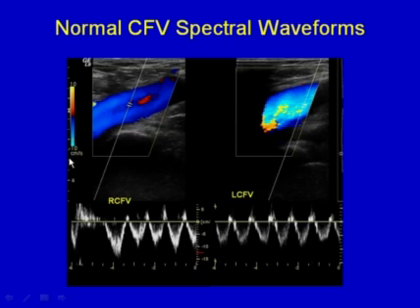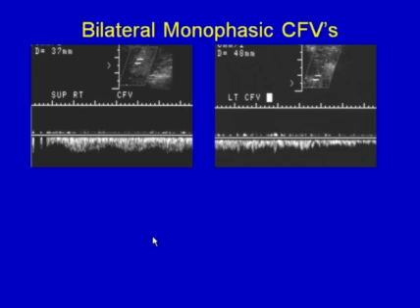So just some examples here on the normal common femoral spectral waveform here on the right and on the left. You can see good pulsatility here, returning all the way back to baseline. Even if it's only halfway back to baseline, that's certainly good enough to be called normal. An abnormal waveform is something that's monotonous, that goes less than halfway back to the baseline, as this patient does. And there is one common physiologic entity which can cause this.